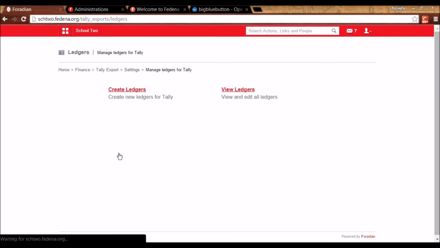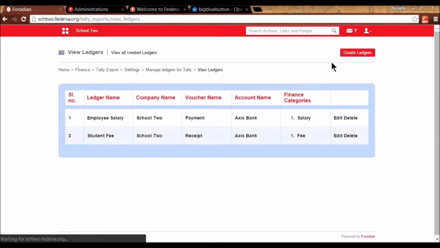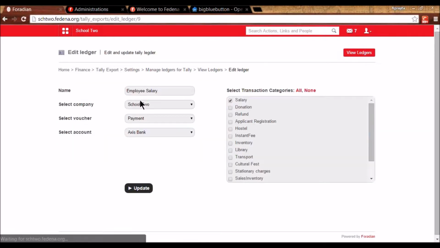Now ledger is the most important thing here. So we can create ledger. To create a ledger, we'll have to give the name of the ledger and what is the transaction category that it is associated with. It means, for example, here I have given the name to be employee salary, which will be same as I will have in Tally.